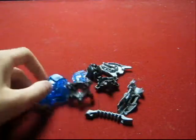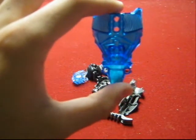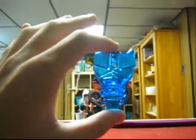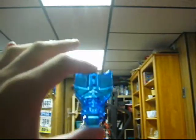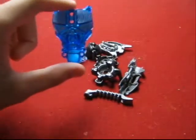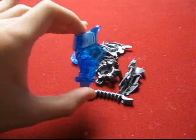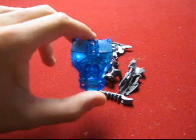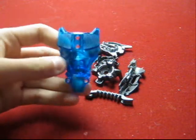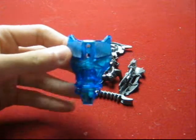So let's take a look at the brand new stuff. First things first. His chest piece. It's blue, and because of my lighting down here, I get a translucent effect almost immediately. That is so cool. I love it. And had I not got this figure because of his cool design, I would get a load of this. Almost reminds me of Soundwave, I guess. Oh well.